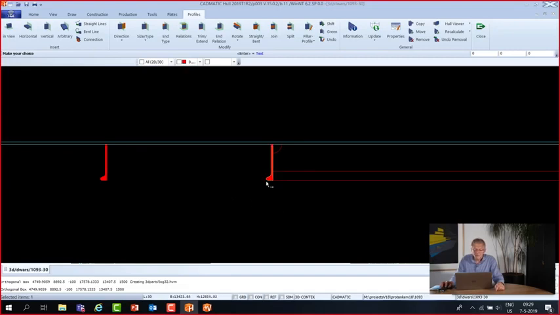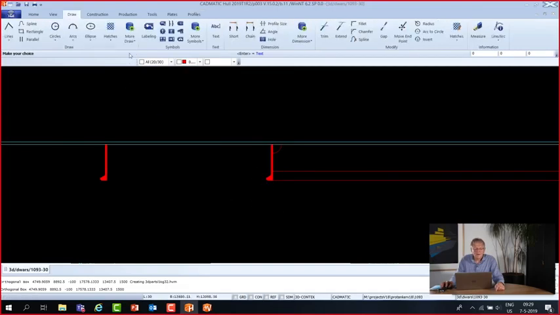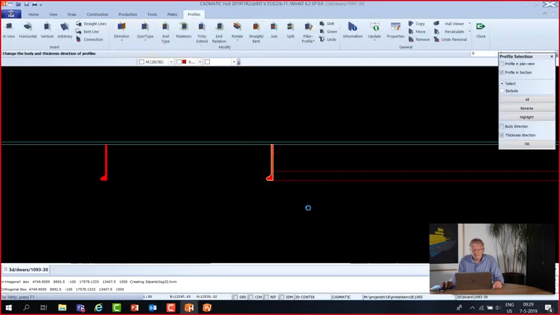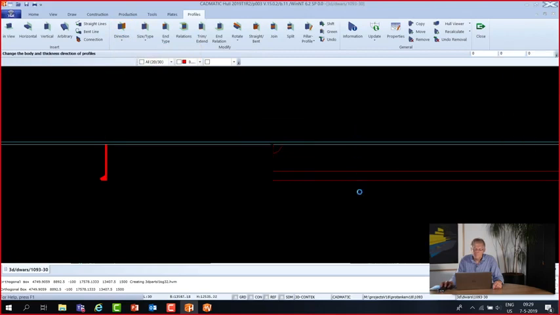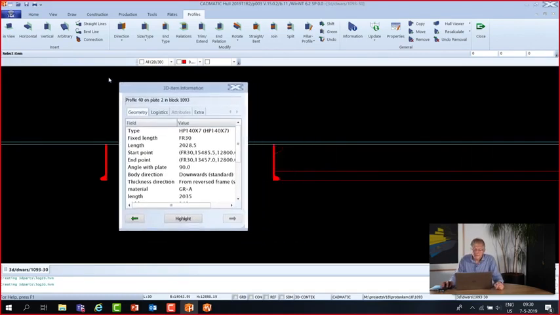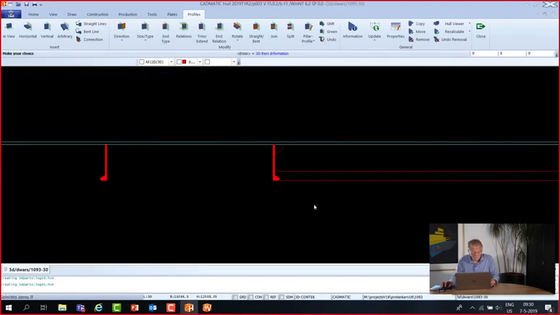There is a little bit more to it, because when I rotate this one, automatically the end types have been changed, but also the profile is automatically 7 mm shorter because of the thickness of the profile. So that can be achieved by means of this auto button.